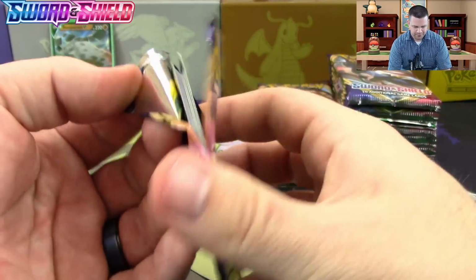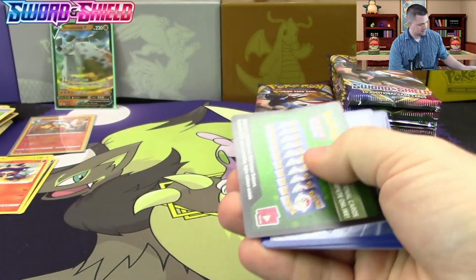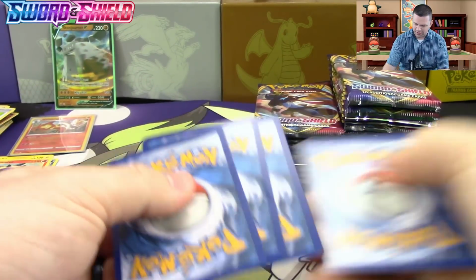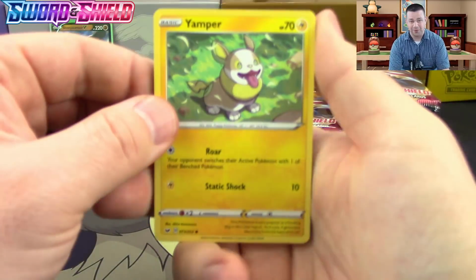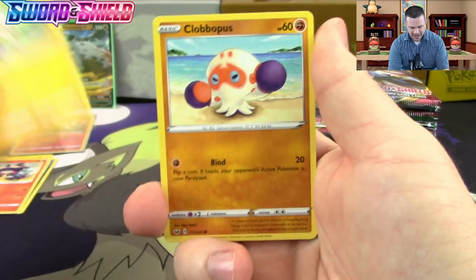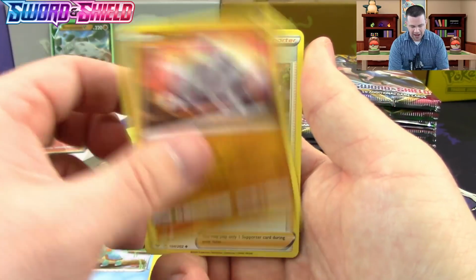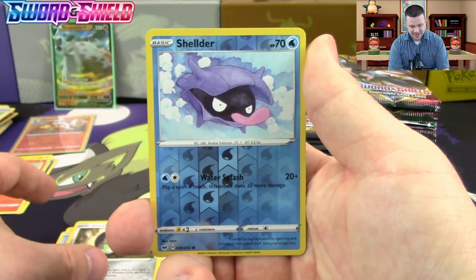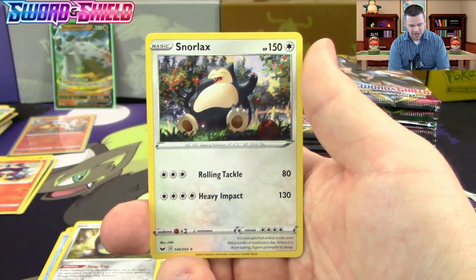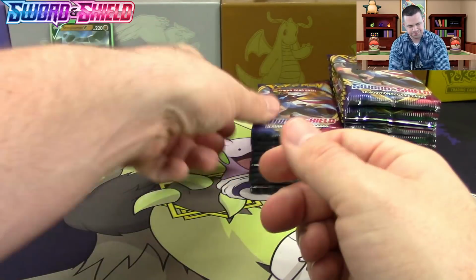Oh boy. Oh, I didn't mean to open in that direction. Well, I've been really bad about spoiling code cards and spoiling pulls lately when it comes to my openings. I don't mean to do it. I just get excited. We got a Yamper, Clobbopus, Cottonee, Choodle, Rhyhorn, Team Yell Grunt, Drizzile, Galarian Stunfisk, Reverse Shelter, and a Snorlax, regular rare.